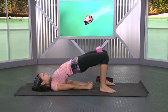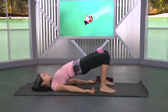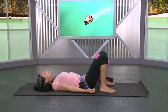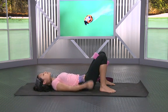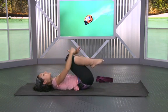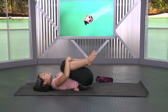One more inhale, fill your belly with breath. Exhale, slowly unclasp the hands and lower the hips back down towards the ground, letting that go. Let's release the block and draw the knees into your chest. One more time, squeezing them in, rolling a little bit from side to side.